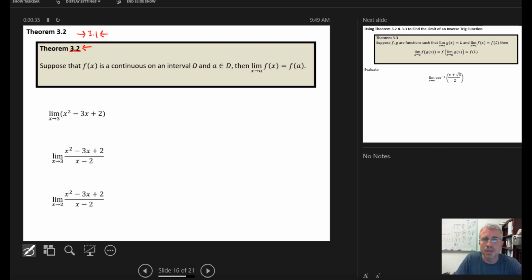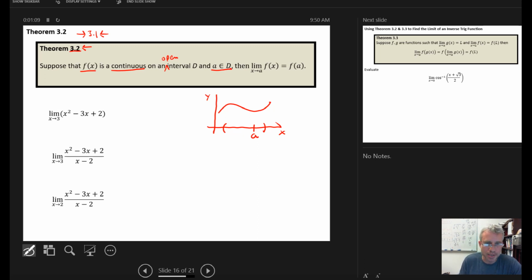So this theorem says that suppose we have a function f that is continuous over some open interval d. Continuous over an open interval d means I should be able to draw the function f without lifting my pencil from the paper over some open interval on the x-axis. So I have an open interval, call it d, on the x-axis, and a needs to be a number in that open interval over which my function f is continuous, has no discontinuities.